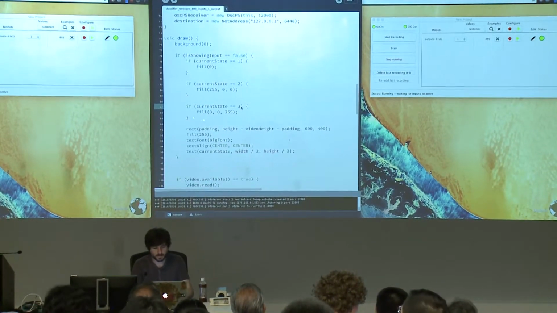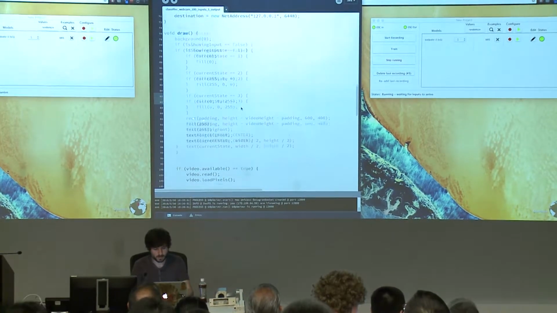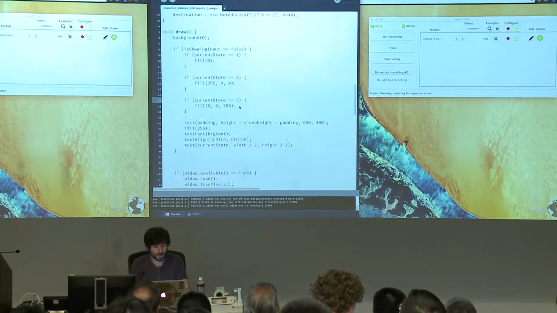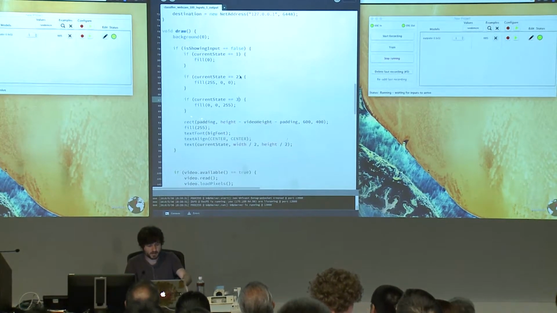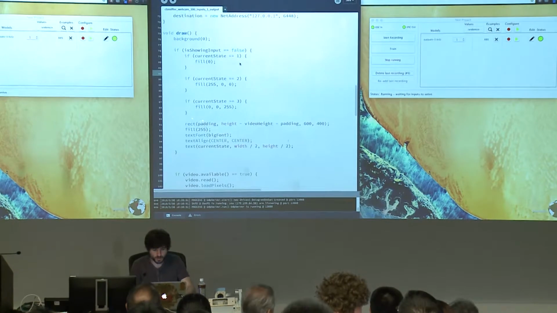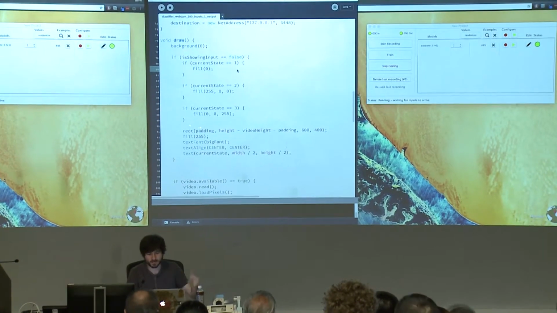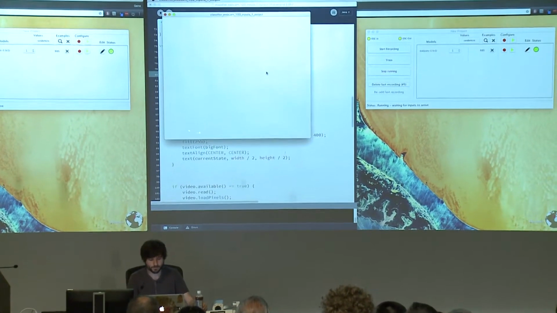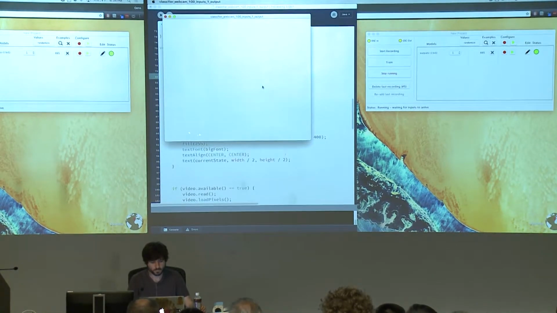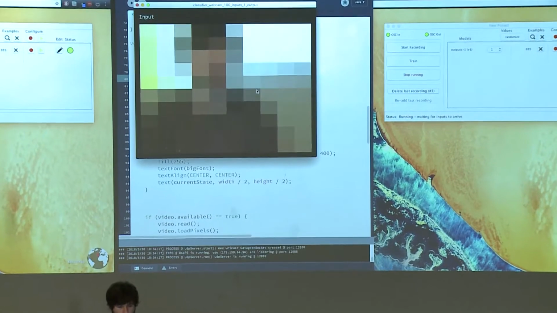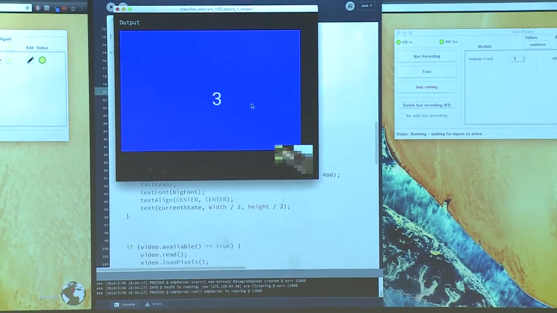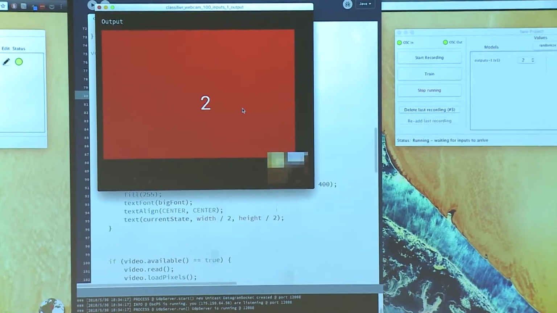I think it's the fill at the bottom there that's 255. Yeah, right. But you know what? What's happening is that this should be actually 1, 2, 3, not 0, 1, 2. Let me just see if that's correct. Oh yeah, there we go. So there's a little bug in the code.